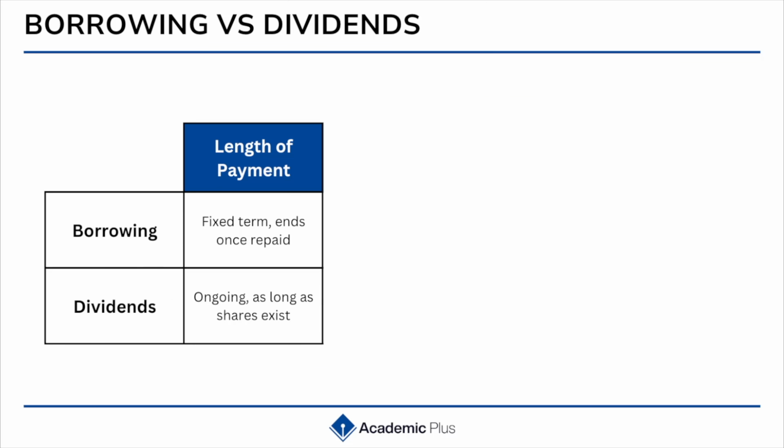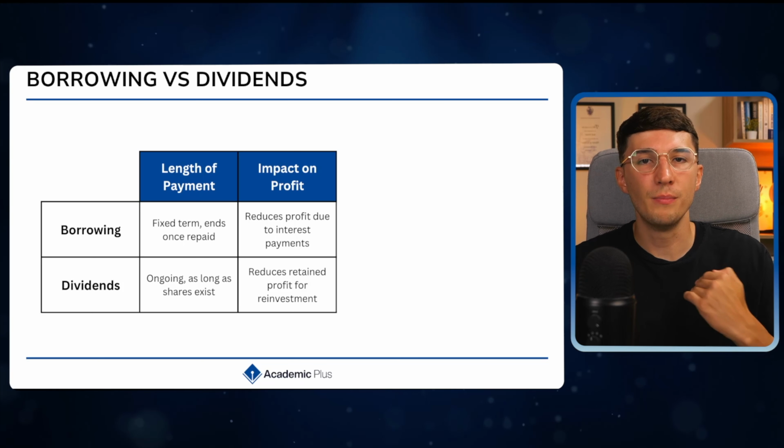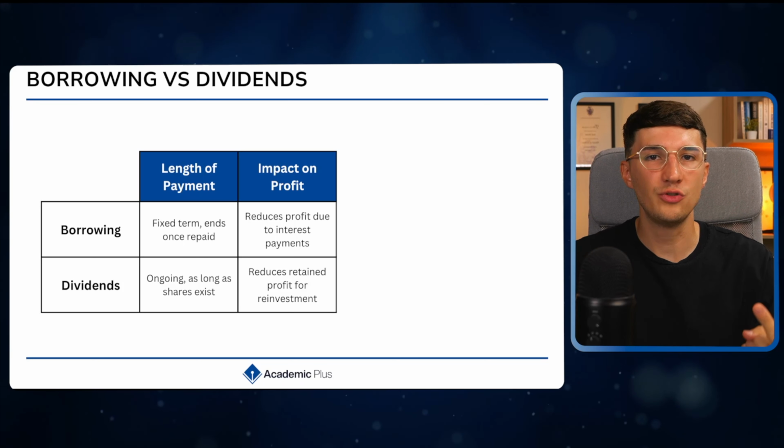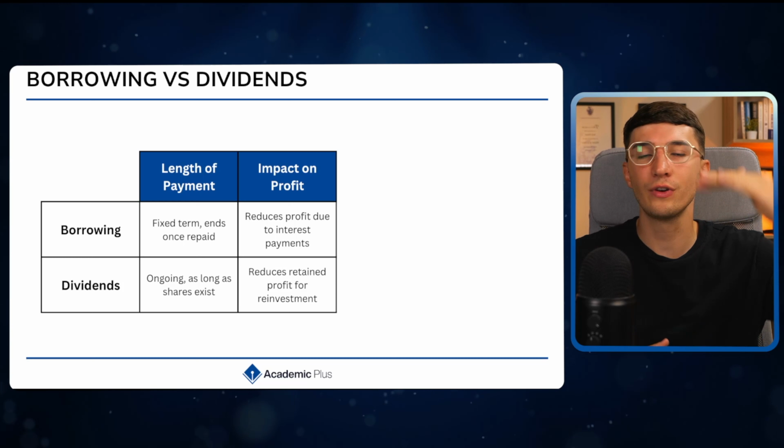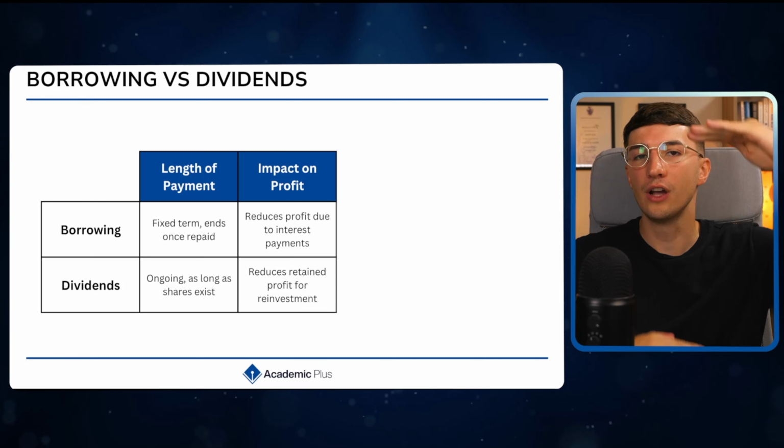And in terms of the impact on your profit, we know when you borrow money, typically you have to pay back some interest. That interest is a cost of borrowing, so that tends to reduce your profit. Whereas dividends, it doesn't necessarily impact your profit, but it could impact the amount of retained profit you keep in the business. In terms of the timing, typically you have regular and scheduled repayments that you have to make. But whereas a dividend, you only have to pay them if the company makes profit and if everyone votes that you should be paying it.